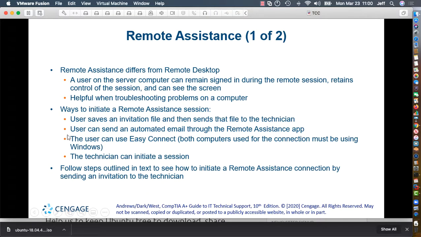Remote Assistance is a little different, but it's very similar to Remote Desktop. This is where the user stays logged in, but a support person can technically remote desktop in and see what they're doing. So you can have two users at the same time on a machine, and the support person can then see what's happening and or take control and do some things. It's definitely very useful, but it uses a lot of the same features as Remote Desktop. But it allows two users to be on a desktop at the same time.